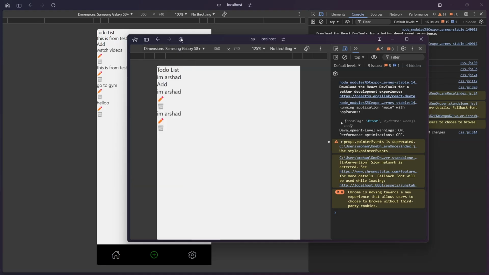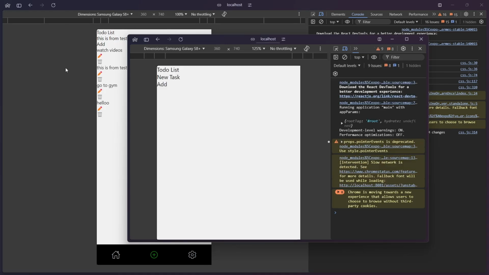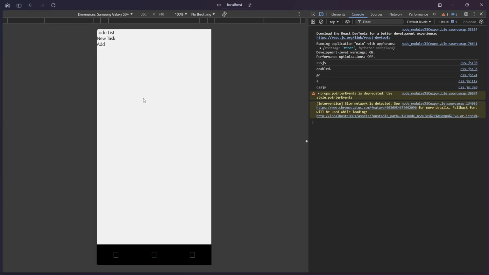See, I'll refresh this. I'm getting my details. Then I will refresh the other user. Done guys, the issue is solved.